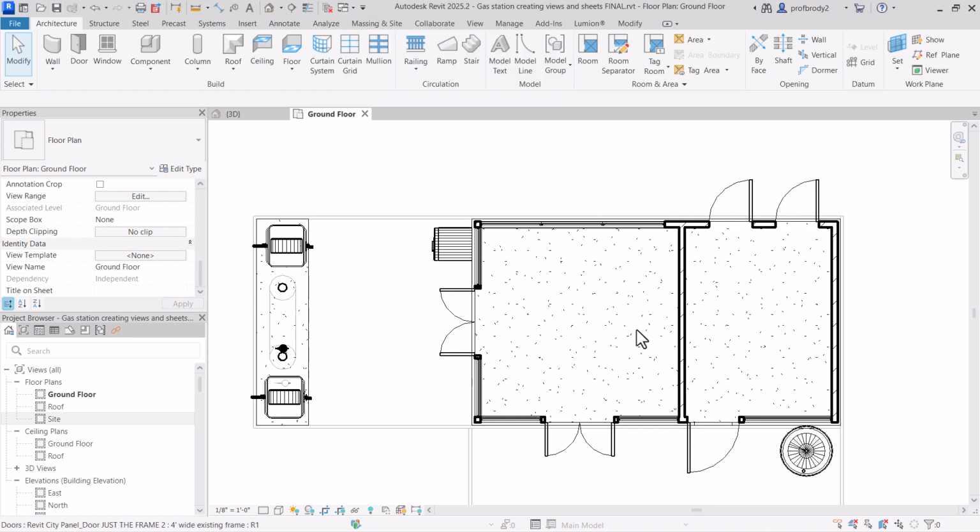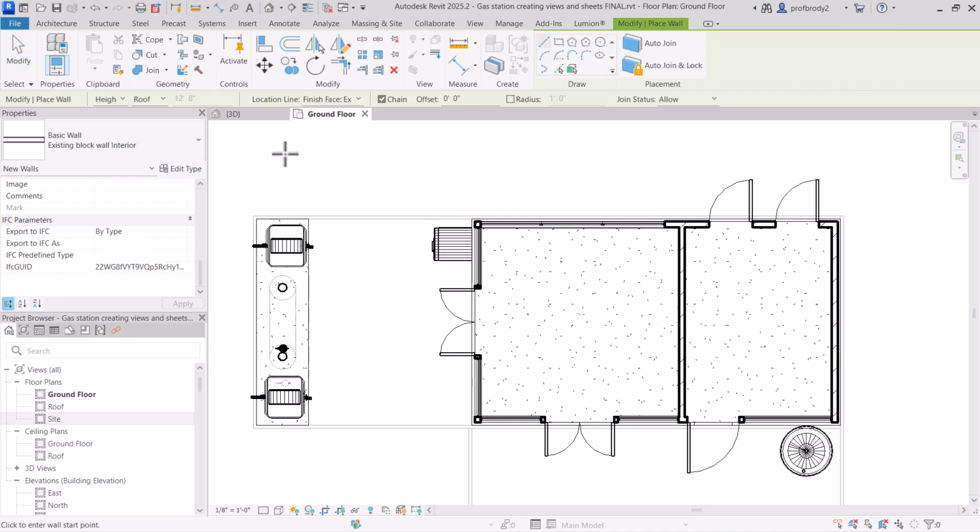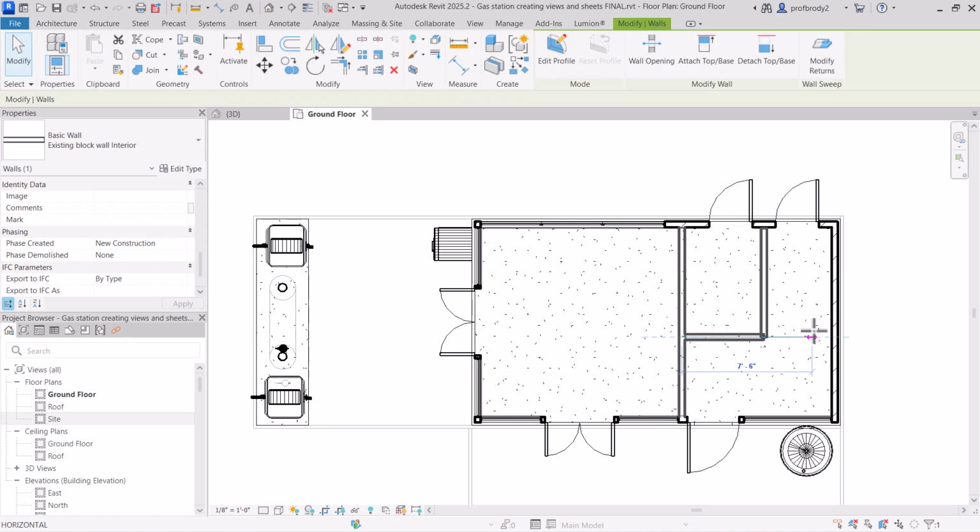And now's a good time to look and see, like, does everything look correct? Are the materials right? And in particular, I've just noticed, oh, I need a bathroom here. I have these 2 doors for the 2 bathrooms, but I haven't actually put the bathroom in. So I can just make a few more instances of my interior partition. And let me just draw it here from the center of this little piece of the wall. I'll give myself a nice little bathroom. And again, nice thing about Revit is it's so easy to add and subtract things.